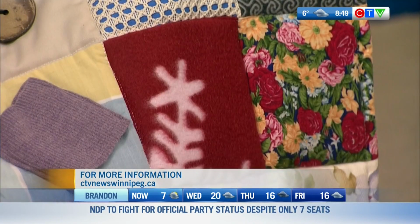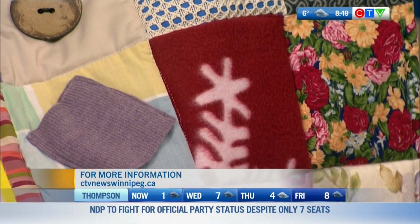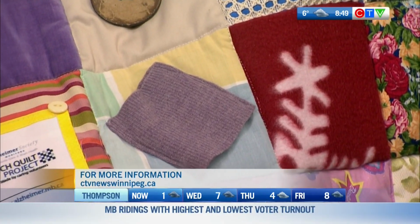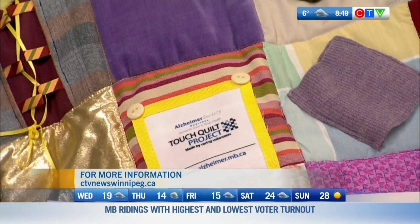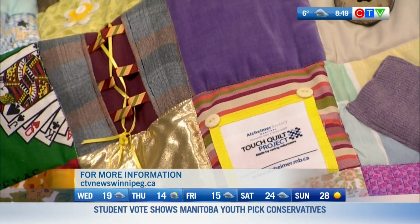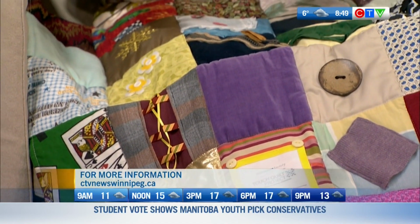Okay, and they're warm too, right? This is the size that you're going to get with this touch quilt, which is a nice small little size, but it's still warm, it still brings comfort, and the weight of the quilt is also important, right? Yes, the intention is that it fits on our lap and it can be taken anywhere. And we know for a lot of individuals that use these touch quilts, they kind of become a security blanket, for lack of a better word. So I might bring them throughout areas of the home or areas of my personal care home or long-term care living facility. So it really is not only that sensory, but it's that comfort, and it can provide stress reduction and soothing for someone living with dementia.